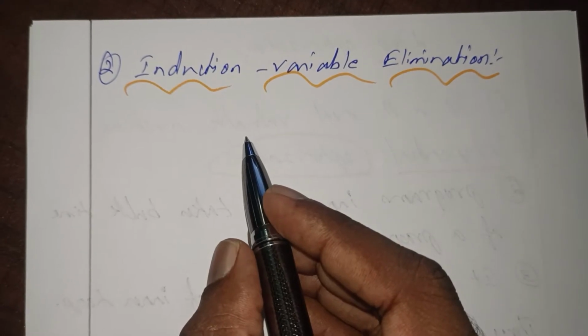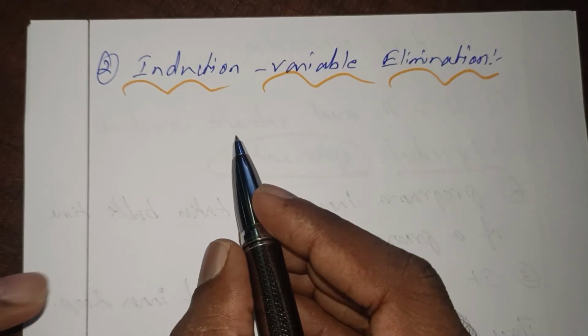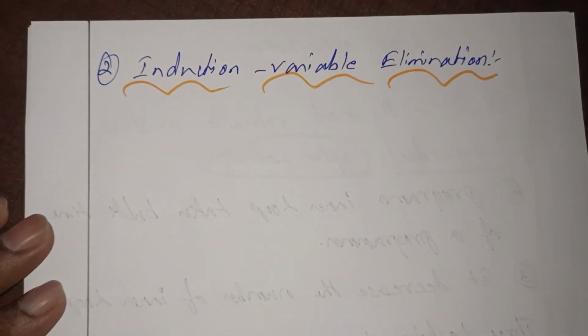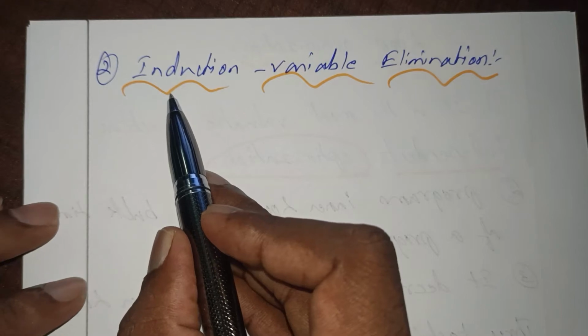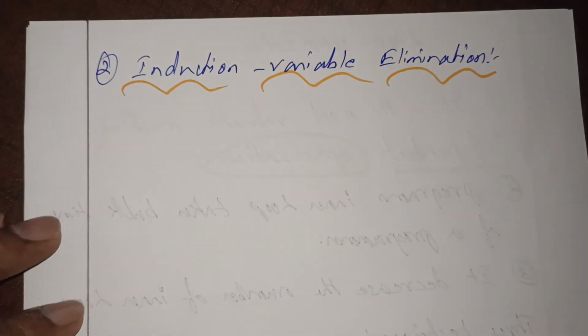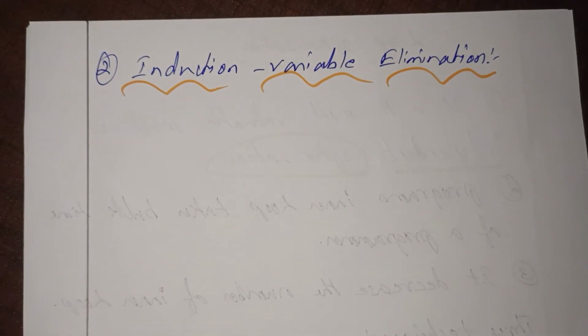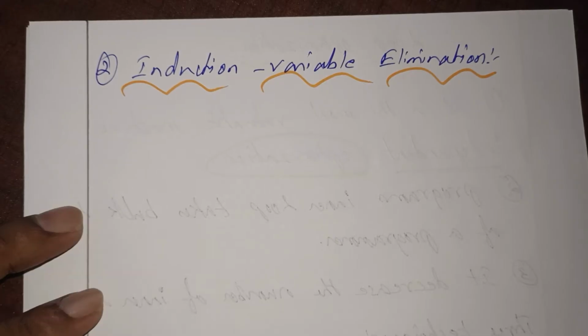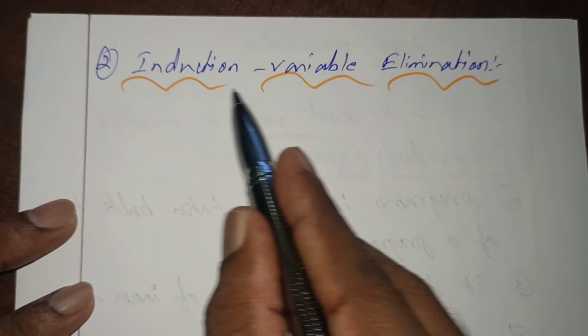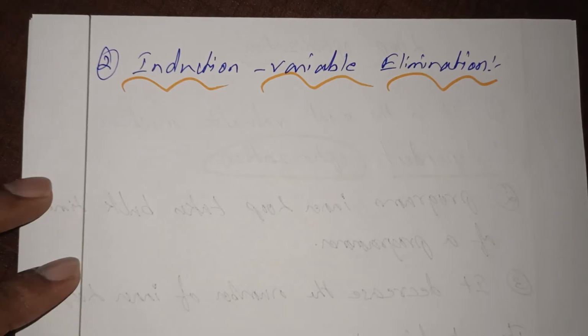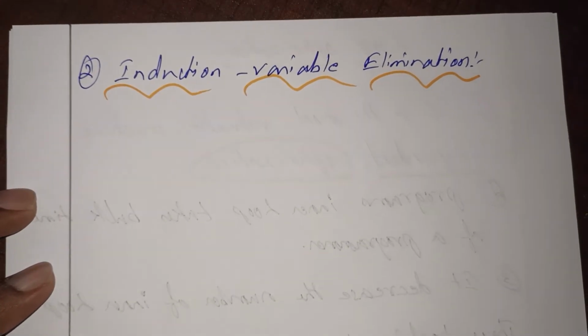Fine. So let me get into the next process in loop optimization, loop invariance. Here you can see how this optimization can be done by replacing the variable from the inner loop. So the best example I can give here is induction variable elimination. Let me take you through this looping process.